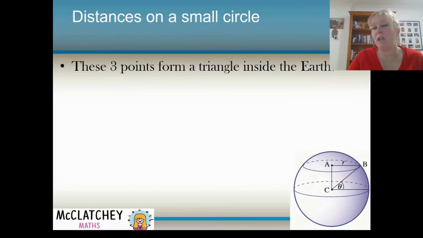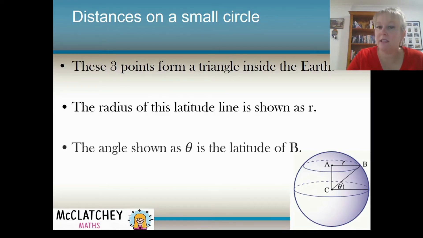Now, we've got these three imaginary points forming a triangle inside the earth. The radius is shown as little r. That's the radius of our latitude line. The radius of the earth is that line BC. Now, sitting outside, we've got this angle that extends from B to C, our big radius, and then back out to the equator. And that's shown as angle theta. Now, that angle, you would recall, because it's outside the triangle, it's not going to help us find anything inside the triangle. Or is it?